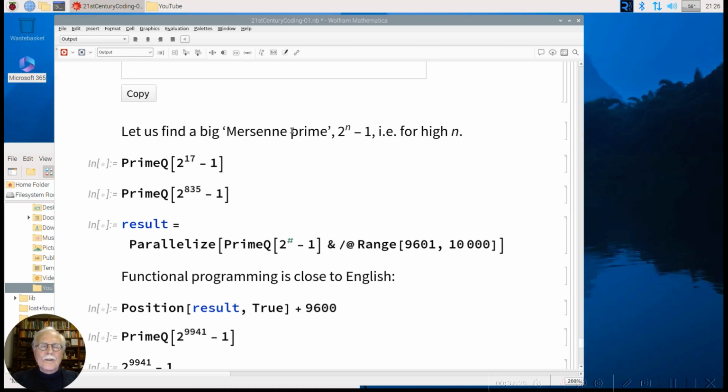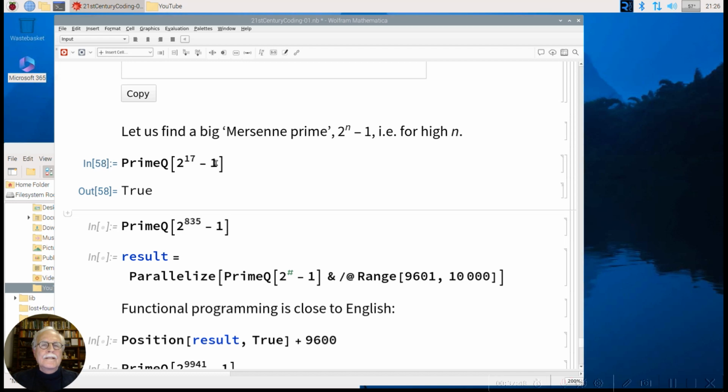And we take a long, complex calculation, the calculation of an incredibly high prime number. And there are some famous prime numbers that are called Mersenne prime numbers, 2 to the power of n minus 1. So let's try this one.